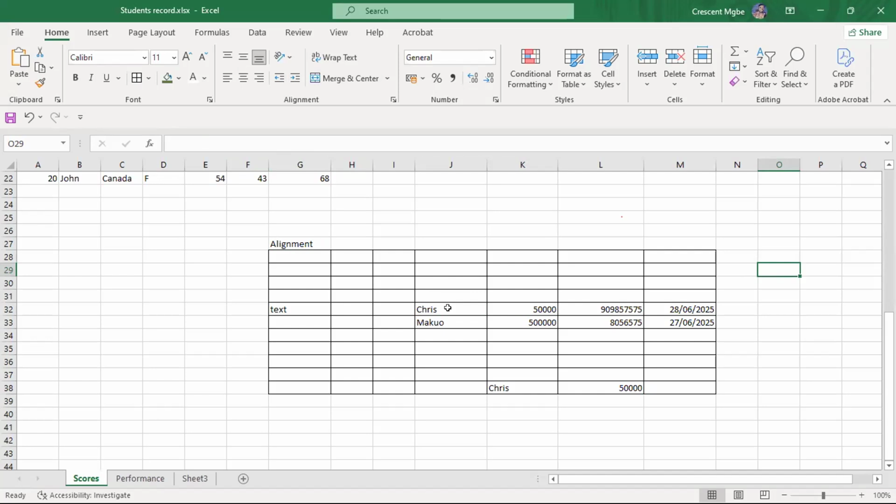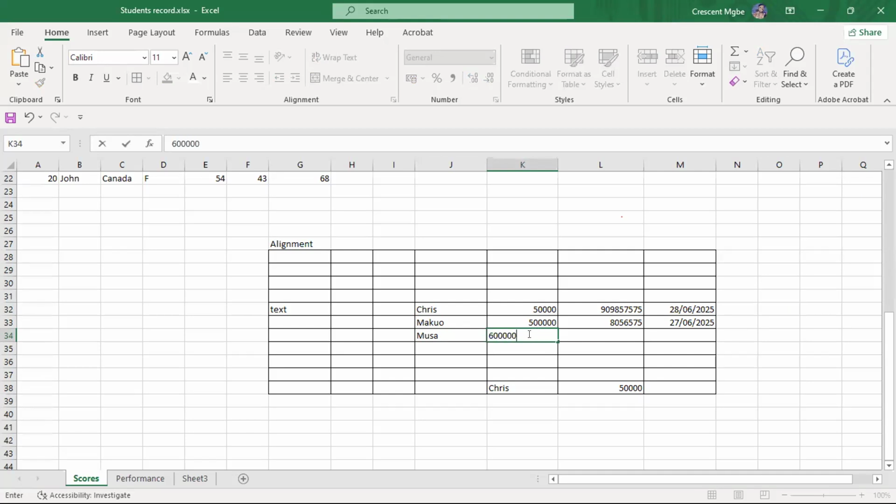By default, when you enter a text, Excel aligns it to the left, as you can see here. Any text I enter now, your name is Musa, it will automatically leave it on the left. Alignment means putting things straight, like making sure things are straight. But if I now put a number, when I'm typing it, maybe you have $600,000 as your net worth.